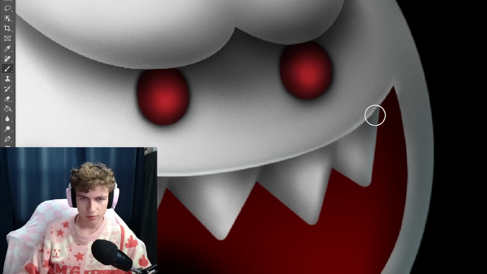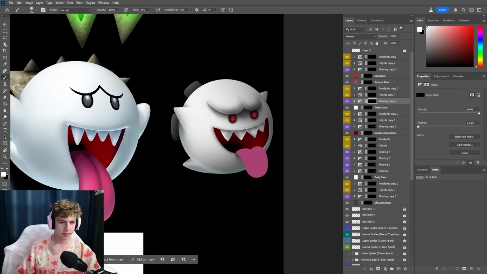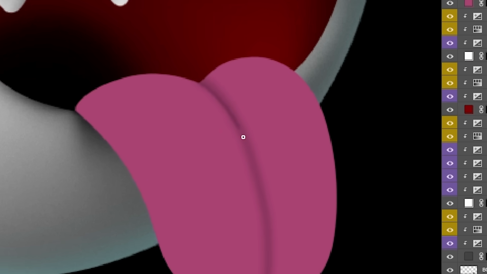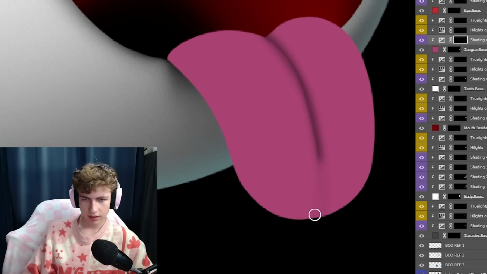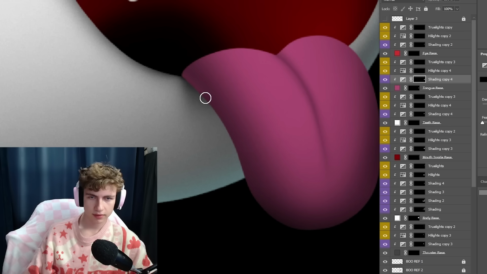I'm gonna add in the blue highlight as well. Yeah, that'll work. Add it right there. So all that's really left is this tongue. Let's add another tongue line, but harsher. We can fade out the edge, and then if we add shading to the whole thing, we also need a bounce light. You guessed it.